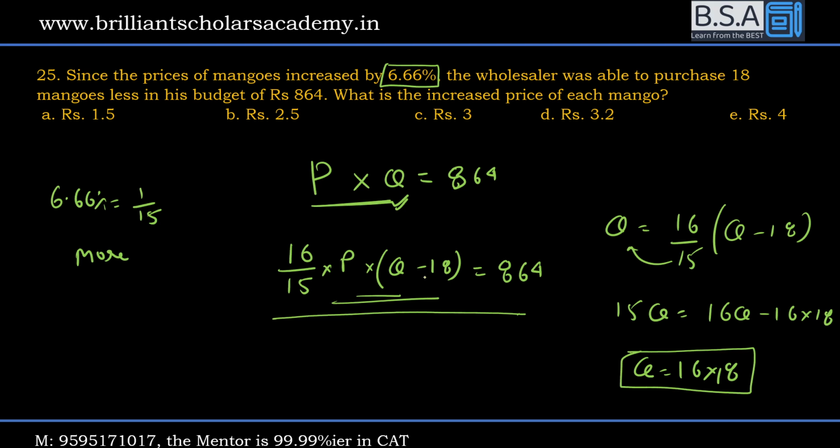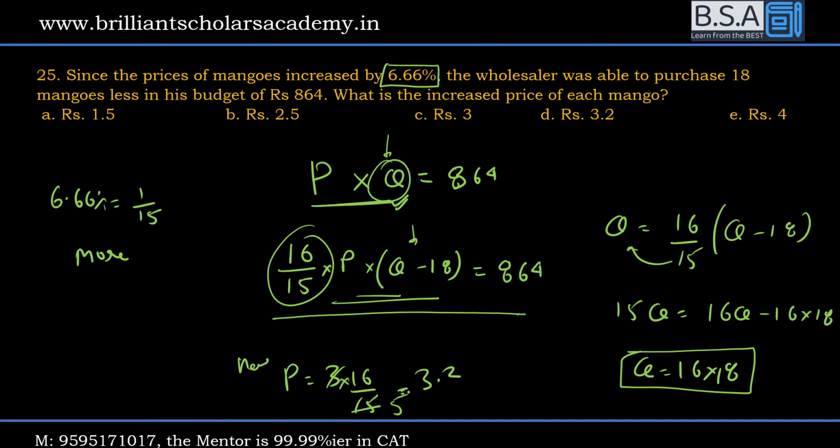No, Arey Baba, this is the original quantity, na? You want the new price. You have to take this and put it here. Acha, what price have you got? P is equal to 3. Now this 3 has to increase by 6.66%. New price has been asked. You put the value of Q here, yes. You got P is equal to 3 rupees. So what is the new P? The new P is 16 by 15. Cancel 5. 3. This quantity is the original one. The new is different. You take this and put it here. Then you'll have your answer for the new price.